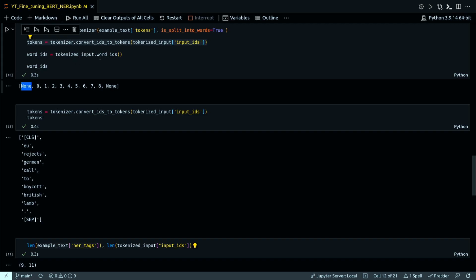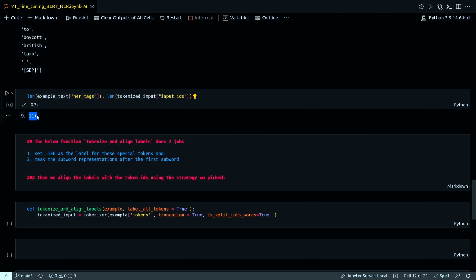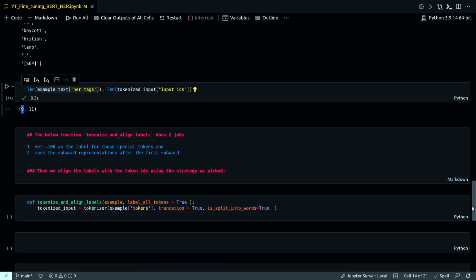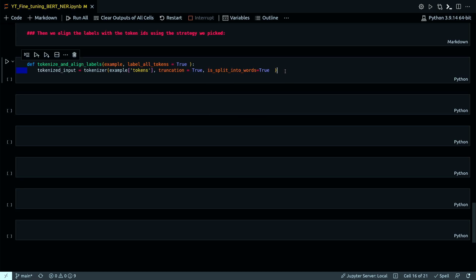So tokenized_input.word_ids() prints these actual classes of the tokens. That's why we got 11 for the length of the tokenized input IDs, but the original dataset contains only 9. That's the problem we are trying to solve in this method right here.